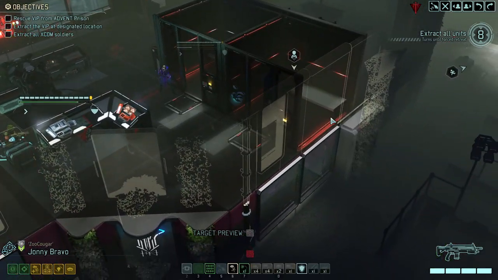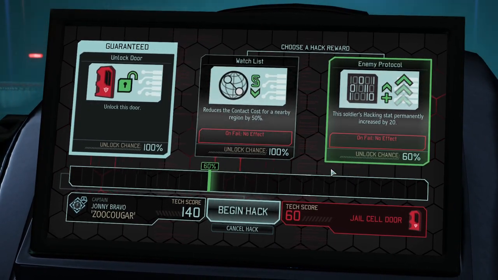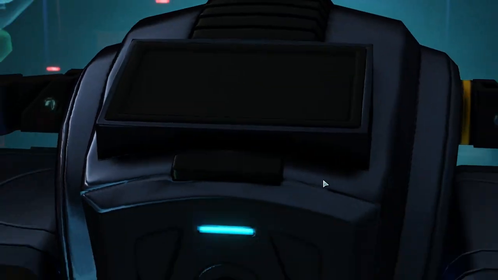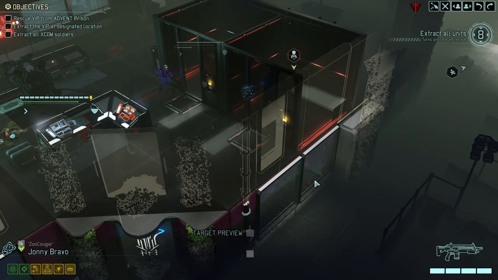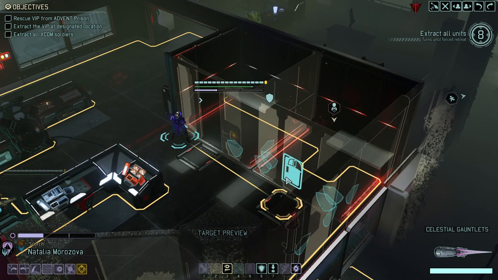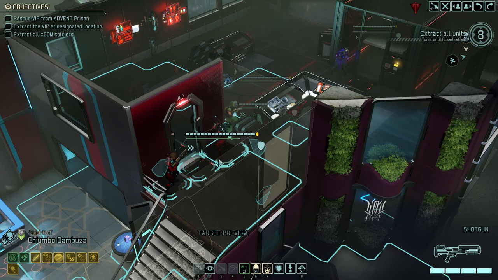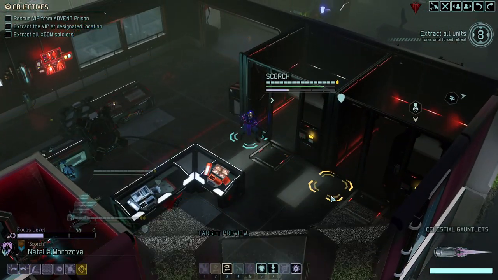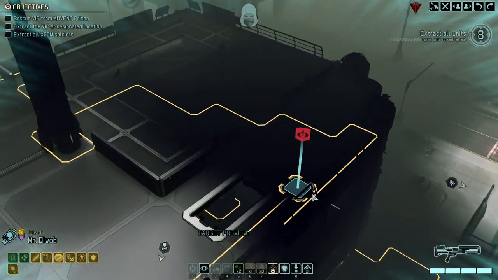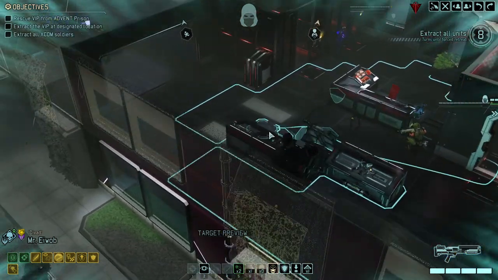Sukugur does the hack and potentially gets a bonus. Oh, nice. Enemy protocol. That's fantastic, he's up to 160 tech score now. Well, well, well. Yeah, let's move over here. And I mean, we could move all the way to here, right? And then jump out of the window.